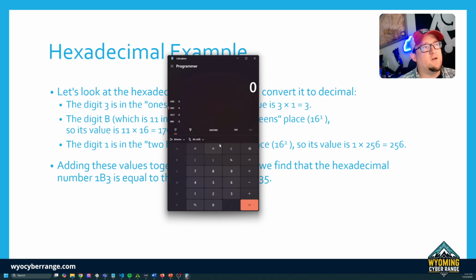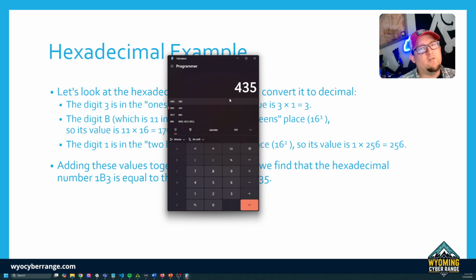Now, if I want to convert a number, I can easily do it by typing it into the calculator and then clicking which one of these I want in the left-hand column. For instance, if I wanted to turn 10 into hexadecimal, I can click that, and 10 equals A. But for instance, on this problem here, we had 1B3, and we wanted to convert it into decimal. I could type it in as hex, bring it over to decimal, and now I've got 435. 9 times out of 10 in the real world, this is what you're going to do: use a calculator if you need to do this conversion.